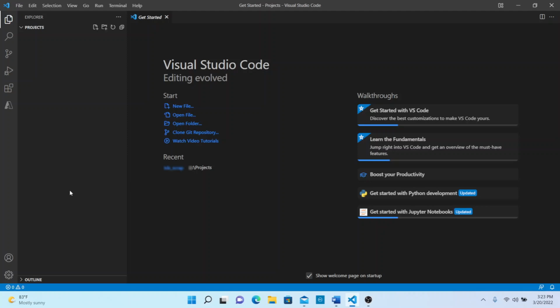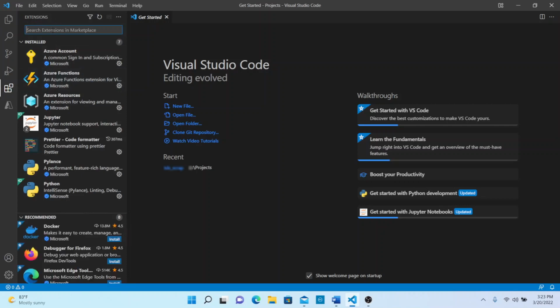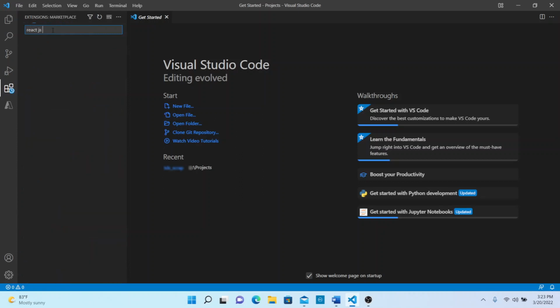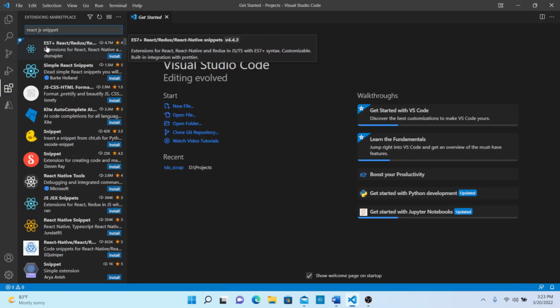Let's get started. In order to install an extension, go to Extensions, then search for ReactJs snippet. A couple of results are listed. Click on the top one from the list.